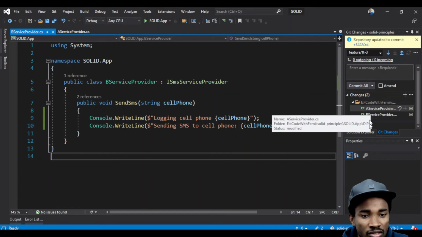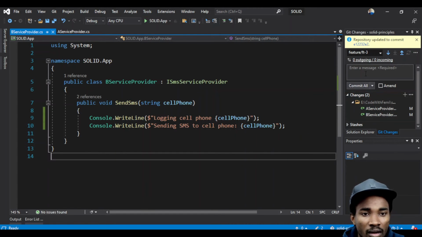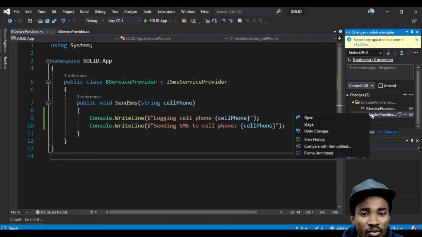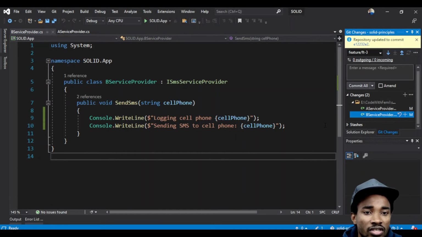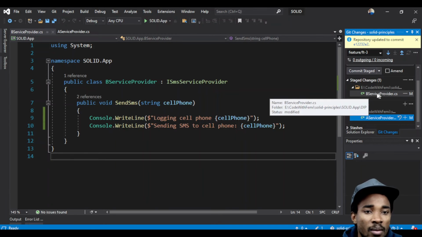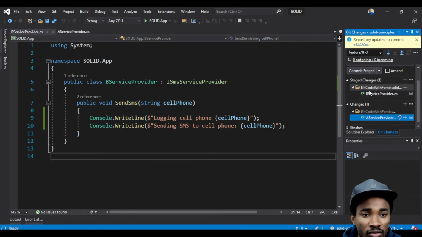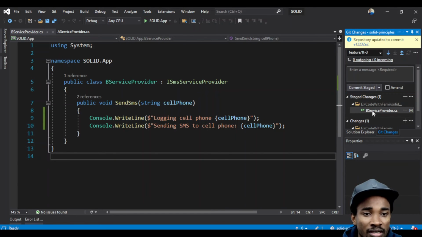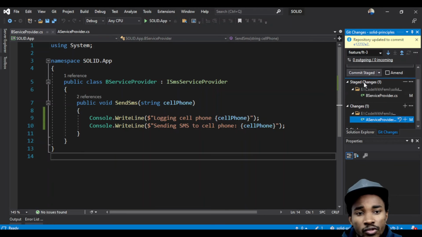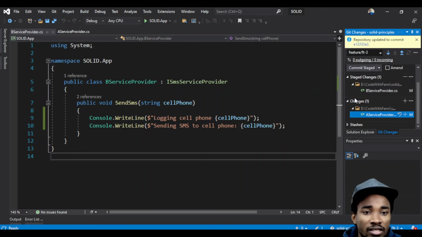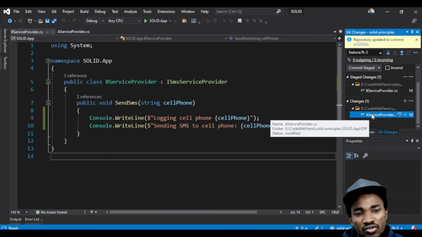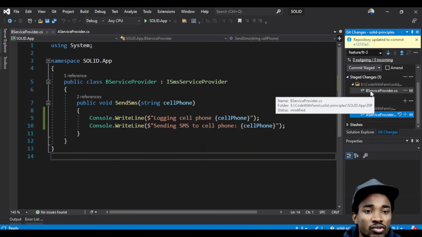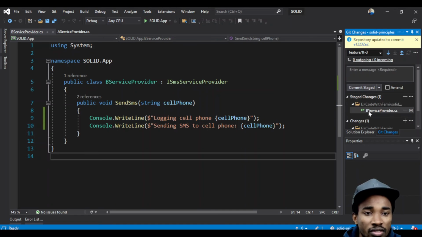Because now I have two changes. Must I now commit everything? No, you don't have to. What you can do is use the plus sign here, which means stage, or you can just right click and click on stage. What stage does is make that file ready. The ones you click on stage are the ones that are ready to commit and push up. This is just to prep a file and know that these are the pending changes that you are not really sure of yet, but this one you're sure of and you want to take it up now. So you just have to stage it. That's the first thing you have to do.